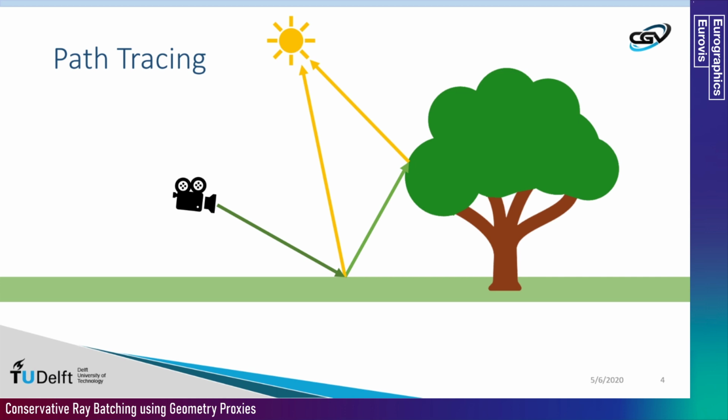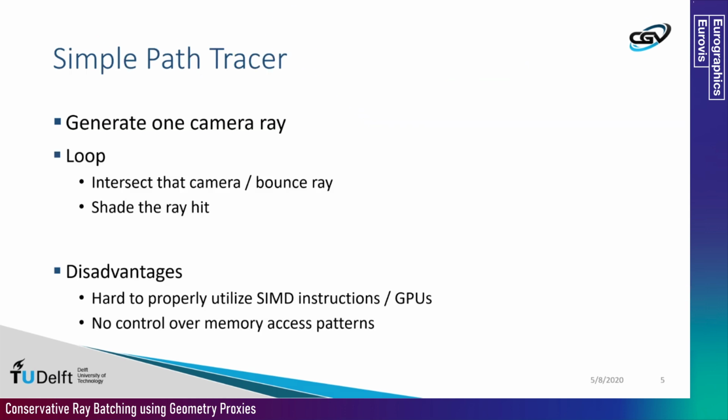We usually limit the number of random rays, or bounces, to prevent an infinitely long path. The easiest way to implement path tracing is by processing one path at a time. We start by generating a camera ray, and then we find the first surface that is hit by that ray. For this, we use an acceleration structure that we have built over the primitives that make up the scene. Usually, this is a tree structure, such as the bounding volume hierarchy.